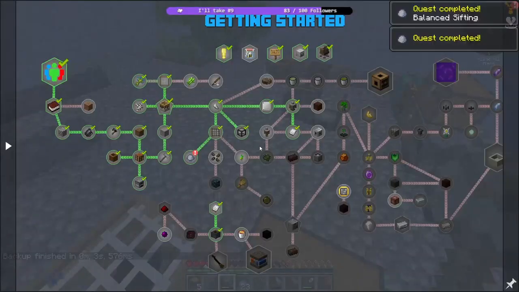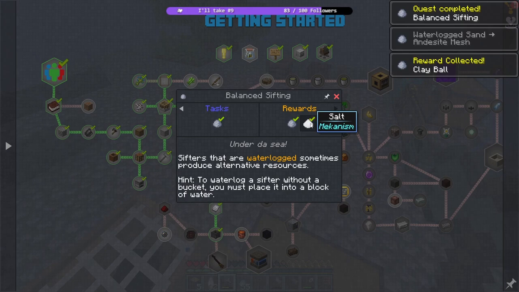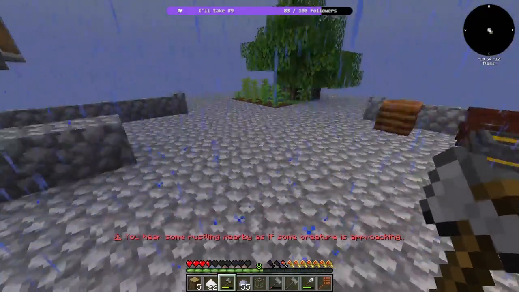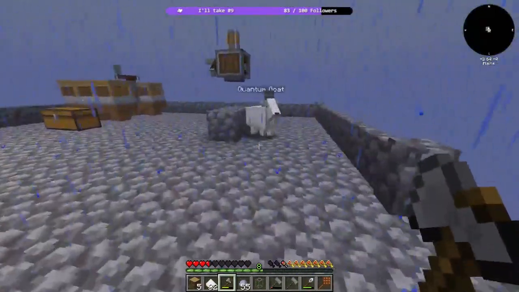So the main thing that I needed is some clay. Get some more clay and some more sand as a reward for this quest. So let's move on then. Sweet dreams are made of seeds. That's probably the way that we are gonna get a bucket of lava.